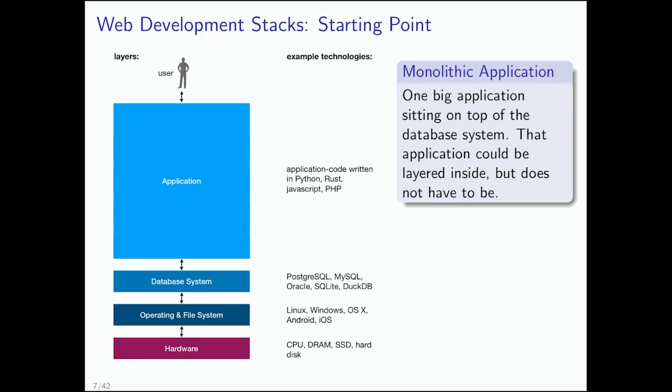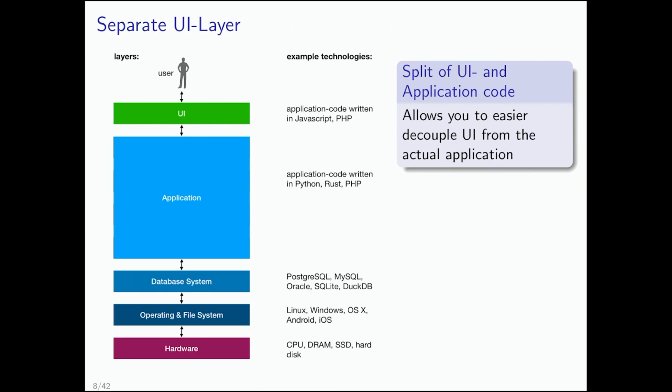So here in this graph, you see there's a huge application, a big block, a monolithic application doing all kinds of stuff. So this is doing application logic, this is doing front-end logic, many different things. So what people typically do in those applications is split that up into more layers. So you split it up into a user interface, UI layer, and here you have application code written in JavaScript, PHP, for instance, so JavaScript can run in the browser. So most web pages today run some sort of code in the browser. It's very rare that web pages don't do that. And then what remains is kept in that application layer. So that's everything except the UI stuff. And of course, you can split it up further.